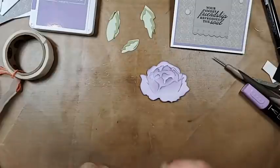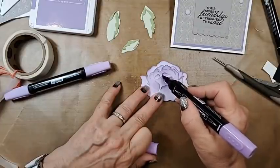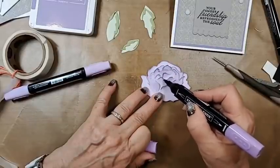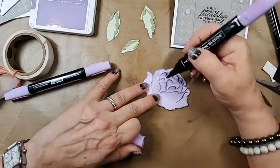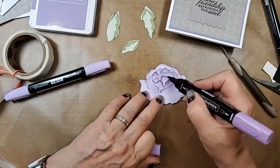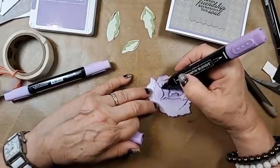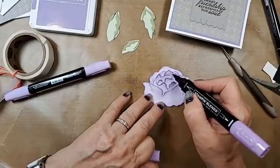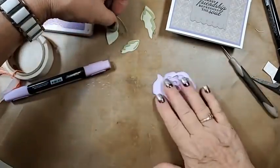Unless I was supposed to use the dark one, but you can go all the way around. You can flick more. Maybe it's the dark one that did it. It did it earlier. Yeah, so you can go in and there's even a line here from the die itself, and you could actually color that. Now that I did that little piece, you kind of have to go around and do it all. A lot of maroon. But that's what happens when, you know, we experiment, you know? That's me, I tell you. Oops, missed. Yeah, fudge that up. Okay, let's glue these together.